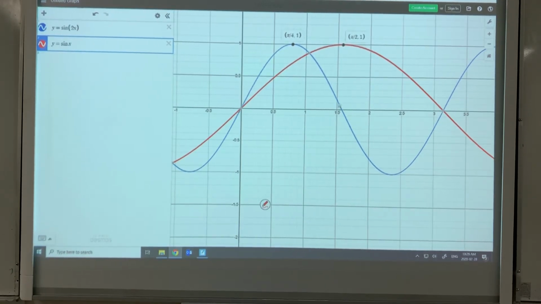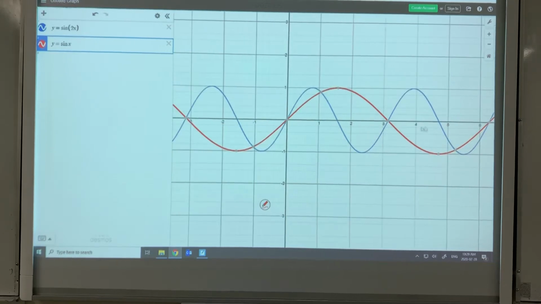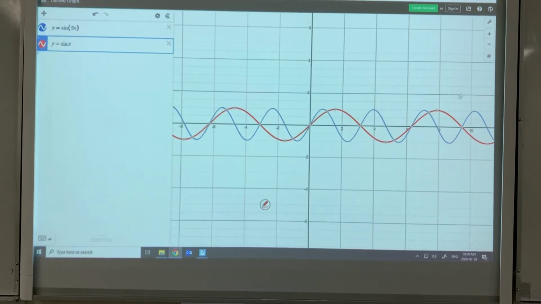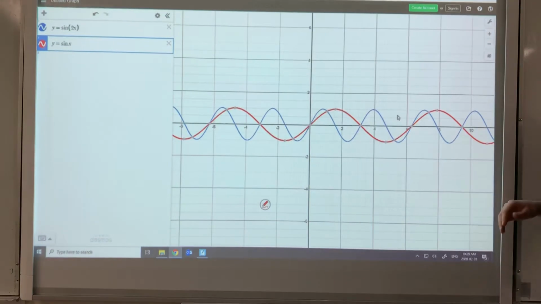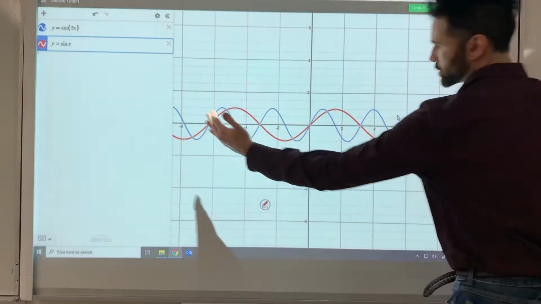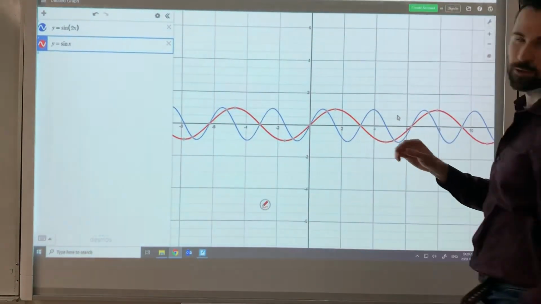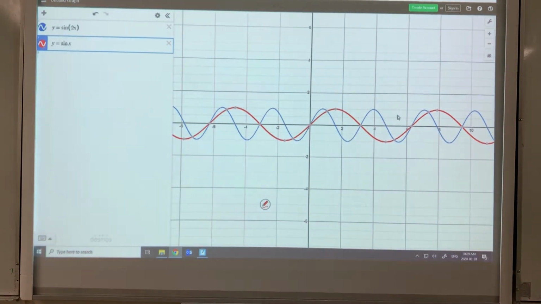Yeah, it's some kind of a compression for sure. Definitely, horizontal compression. So it's like the x values are becoming more frequent. Look how many waves we got on the red function. We got 1, 2, 3 peaks. Now we have 1, 2, 3, 4, 5, 6 peaks that I can see. So the peaks have doubled. What happened is somebody really strong came and smushed it together almost, right? And that's why we call it a compression.